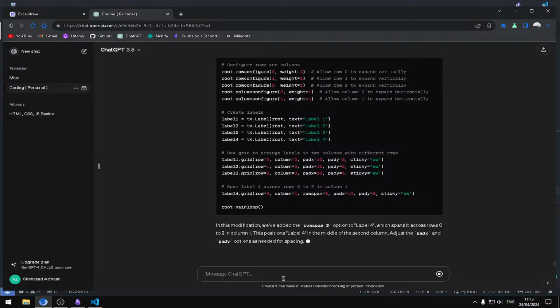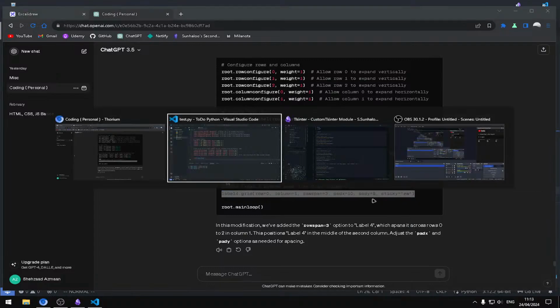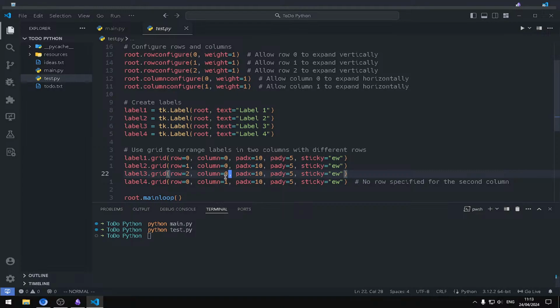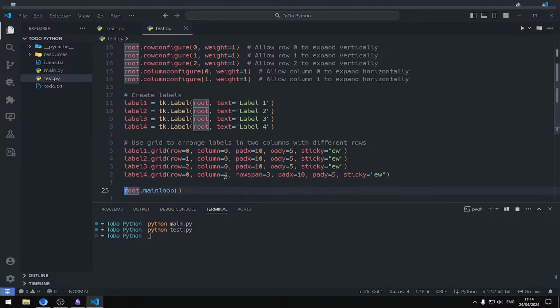Row span label 4 across rows 0 to 1 column 1. Copy this and then what, caps lock is on. Okay, I think it's gonna be good now. Bruh. Yes, that is what I want.